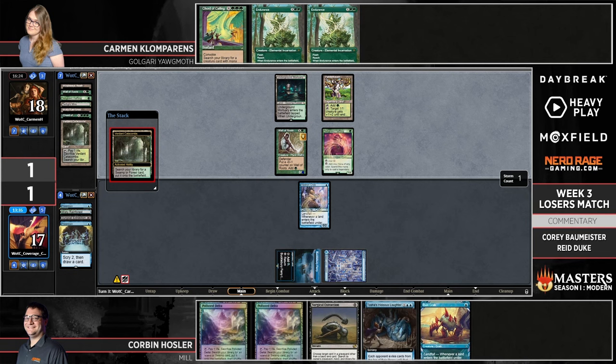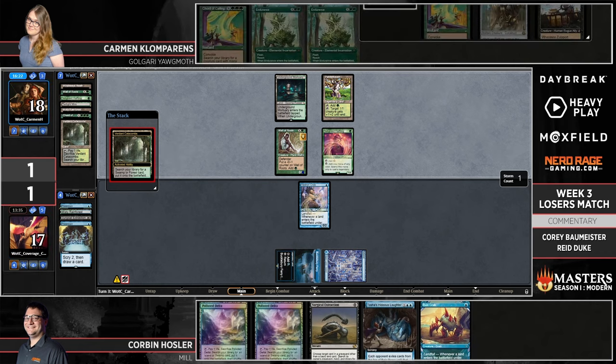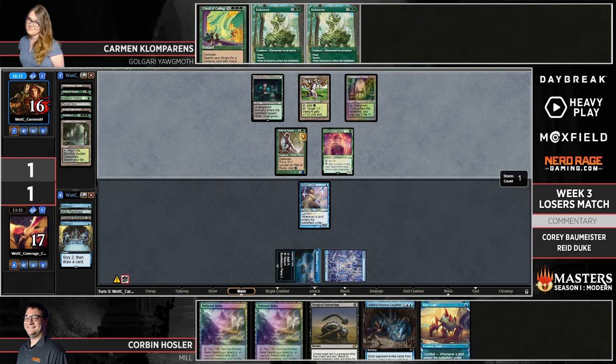You heard it here first. Reid Duke, Endurance is the 2024 Siege Rhino. I'm here for it. Happier times when Modern was filled with Siege Rhinos, huh? You definitely played throughout that era.